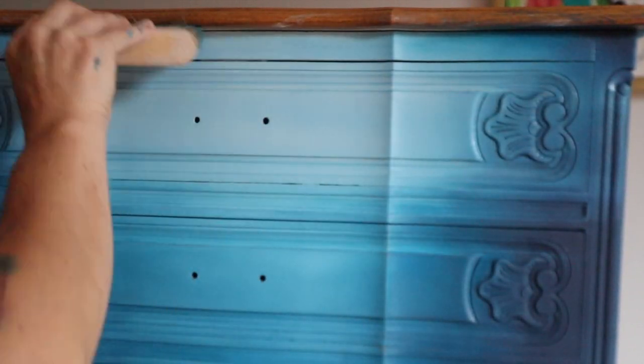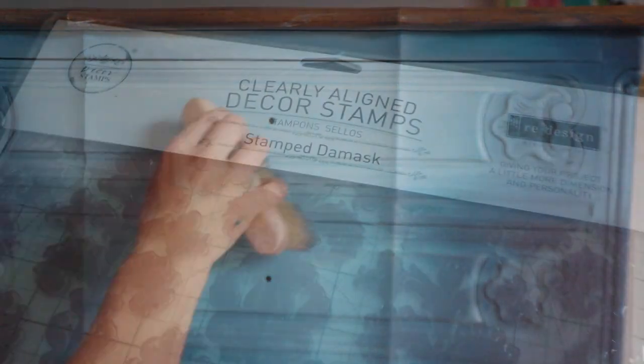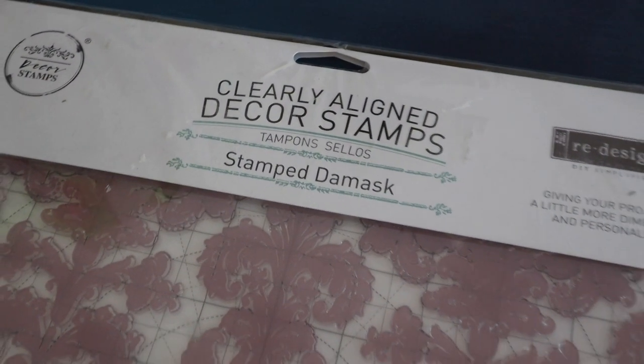Now that we've worked the outsides together, we are going to work on the center. I'm taking the Comfort Zone brush — remember, it's turned into a lighter blue, which is what we wanted. Then I'm taking my clean dry neutral brush, misting the piece, and doing a final smooth over the entire piece. If I wanted to add a little more white to the top I absolutely could, but we're going to move on to the sides.